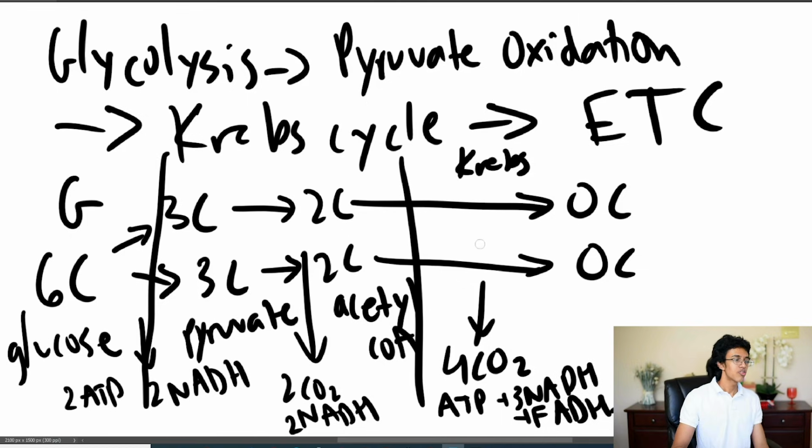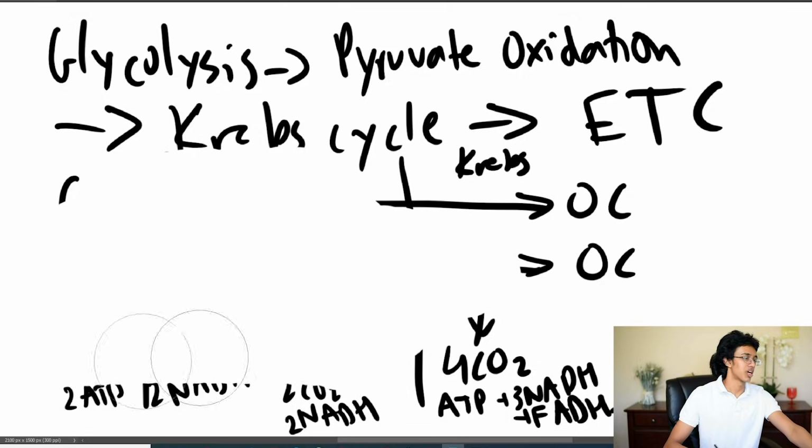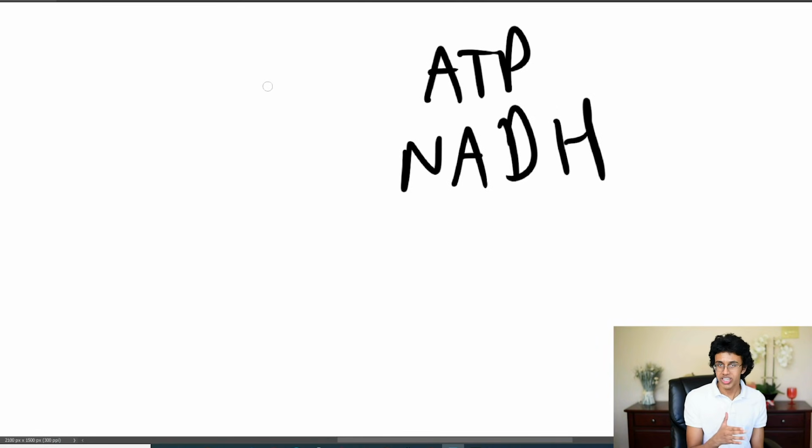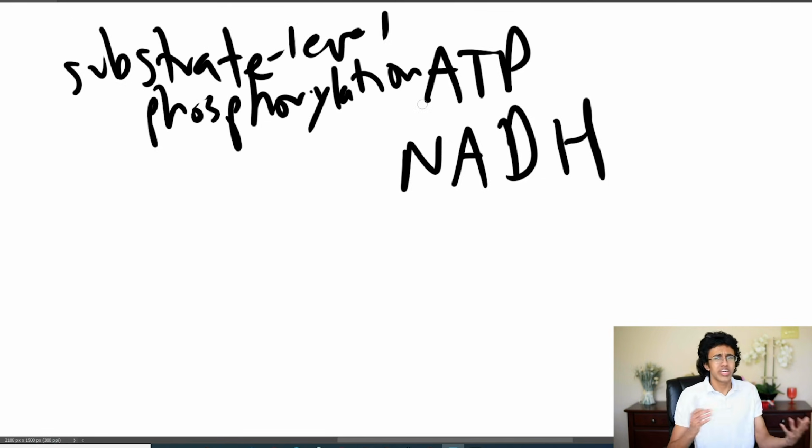Not that important. Okay, so now, in all this nasty mess, all we got were a couple ATPs and a couple NADHs. That's lame. Now, how the heck do we get the ATP? We literally took phosphates and put them directly on the ADP, right? That's how we got the ATP right now. So that was substrate level phosphorylation. But we didn't even get that much, dude. We got lame amounts of ATP from what we just did. And we did so much work, we completely broke down the glucose. But we have a ton of these guys.